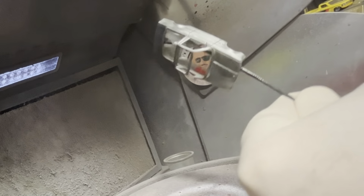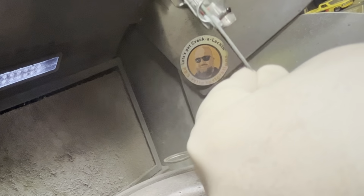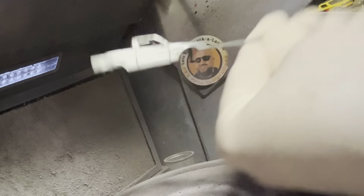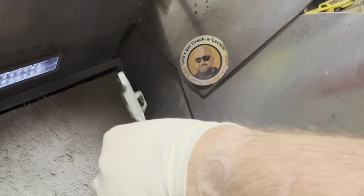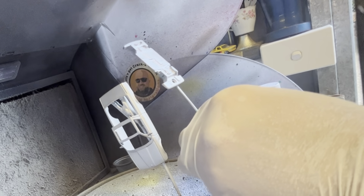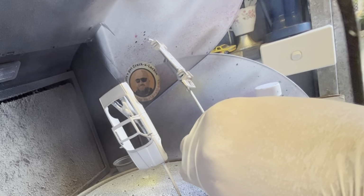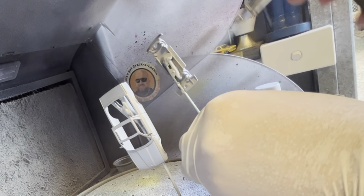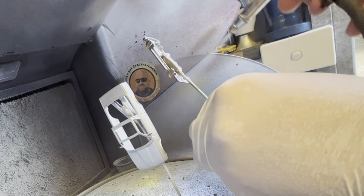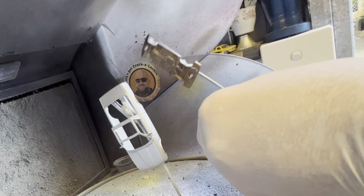So I thought I'd try some Tamiya metal primer. They make it for photo etched parts and stuff. I thought, well, it's got to adhere better to metal, so I'll give it a go. It's clear, so it's hard to tell that you've even put it on there, but I did. It's probably just another hobby supplier trick to get me to spend 10 times what I should have, when I probably could have got a tin of $5 paint from Supercheap. But anyway, after I got that on, I put a silver base coat in anticipation of the pearl coat colour that I've chosen to put over the top.